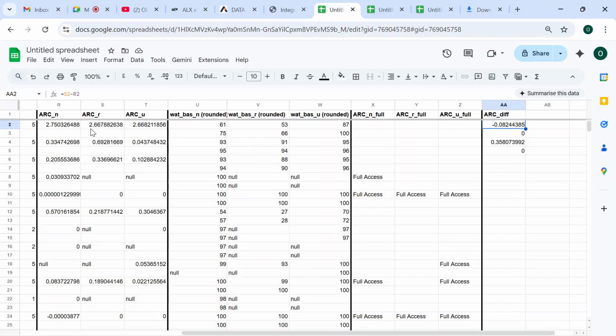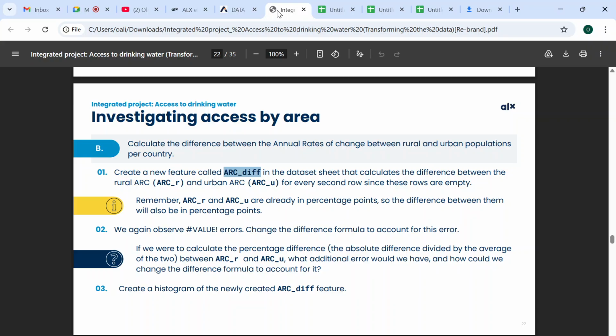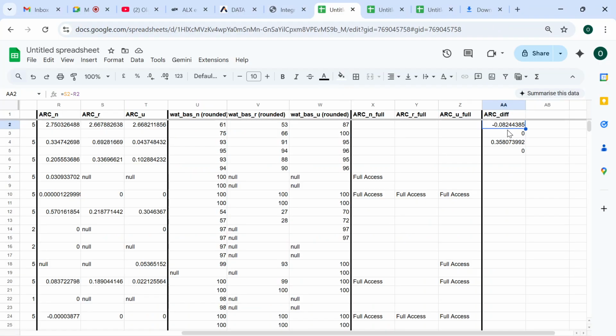First of all, one thing we can easily point out is that it says second row being empty. So we can create our formula in that direction, meaning that if this one is empty and this one is empty, don't calculate, just bring in an empty string.